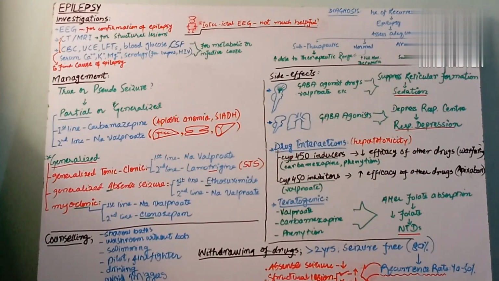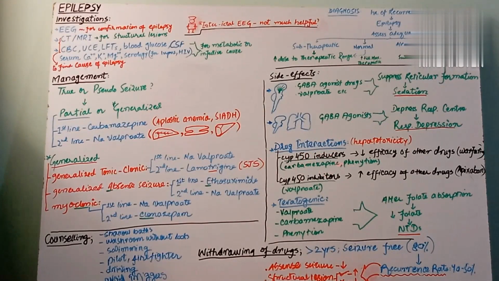Okay, drug interactions. Why are these drugs causing drug interactions? Carbamazepine, phenytoin, valproate act in different ways, so that's why I classified them into two. Some are inducing the cytochrome P450 system, and some are inhibiting the cytochrome P450 system. When they do so, they get metabolized in the liver, and during their metabolism they damage the liver cells and cause hepatotoxicity. It is one of the points of these three drugs. With that, they also disturb other drugs by causing drug interactions, by interfering with the cytochrome P450 system.